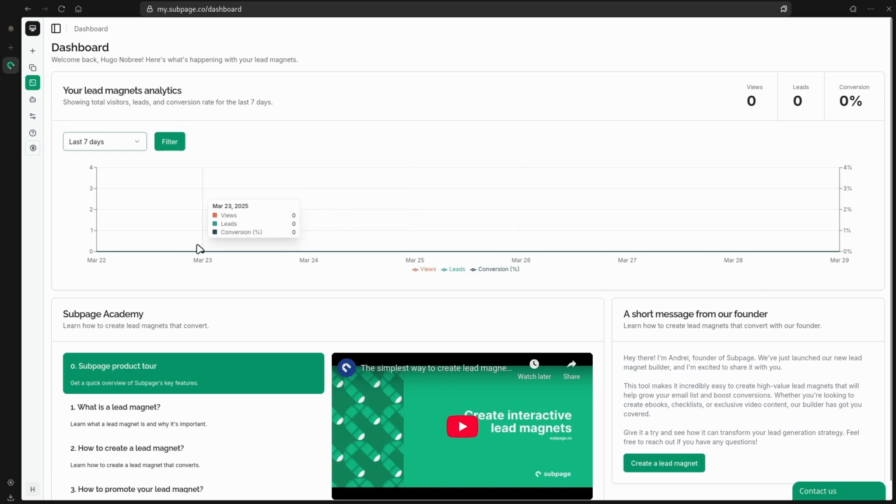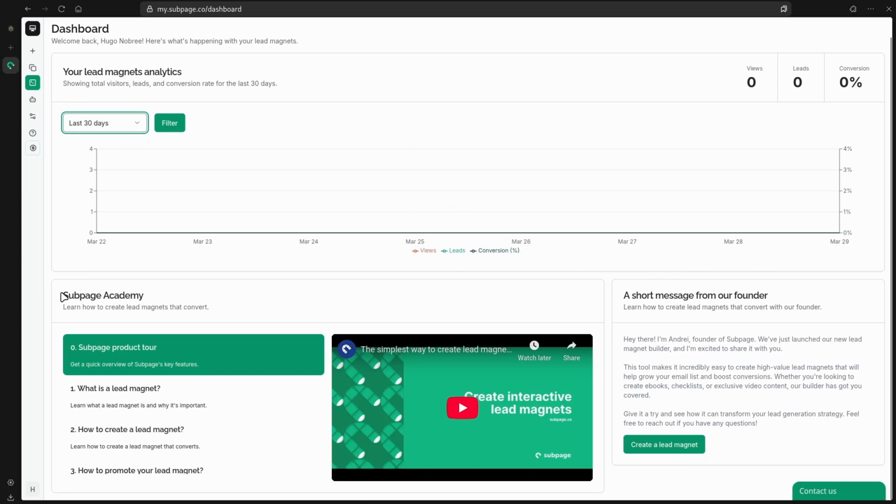And then you can also see that same information on a chart, which will show you the relation between those metrics. For example, how many views you need to get a certain amount of leads, and the conversion rate of your views into leads. And then you can here switch the time frame, so you can see those analytics for the last 3 days, last 7 days, last 30 days, and last 90 days. You would probably use the last 30 days more often. And as you can see, I have 0 right here because I'm testing the software.